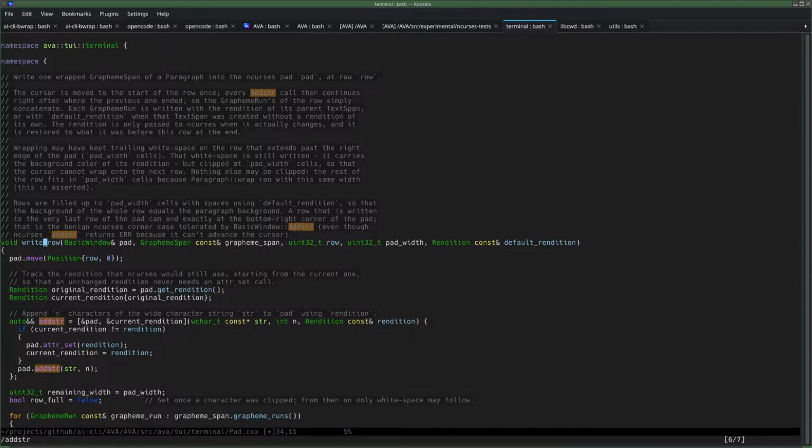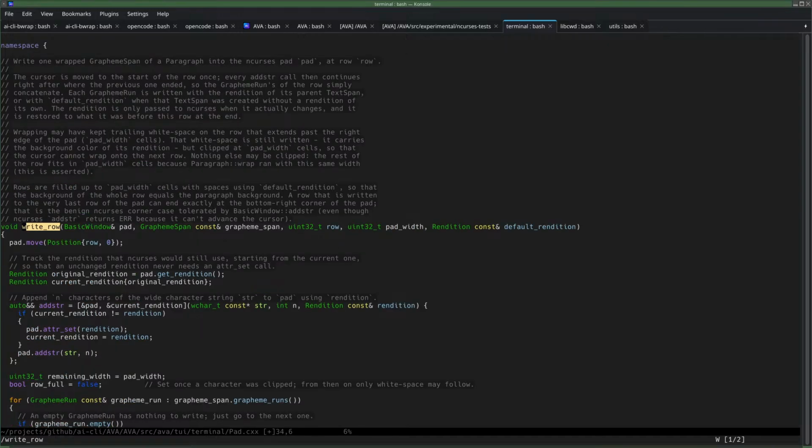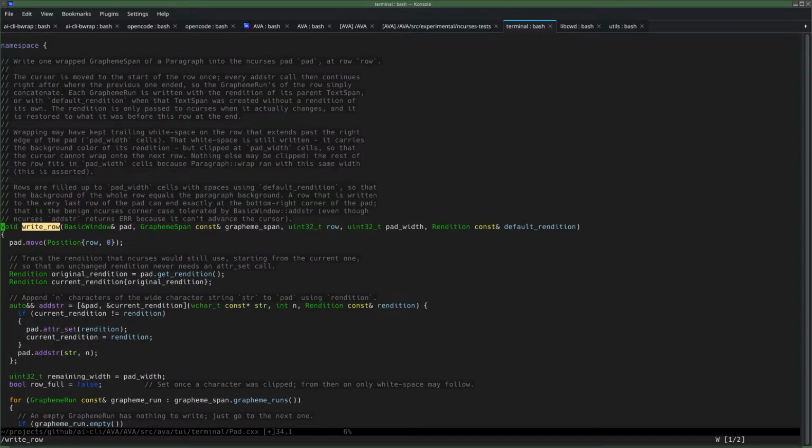So I'm going to call right row as an anonymous function. We call that here. And then I have this function, a member function on the grapheme span. So I make it a lot shorter. But we're going to make it such that it still does what the documentation says here, so I don't have to change the documentation.